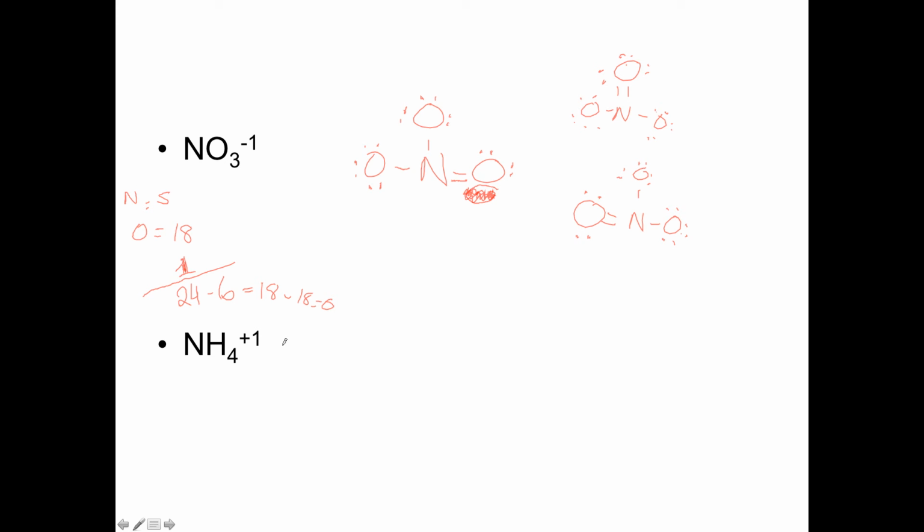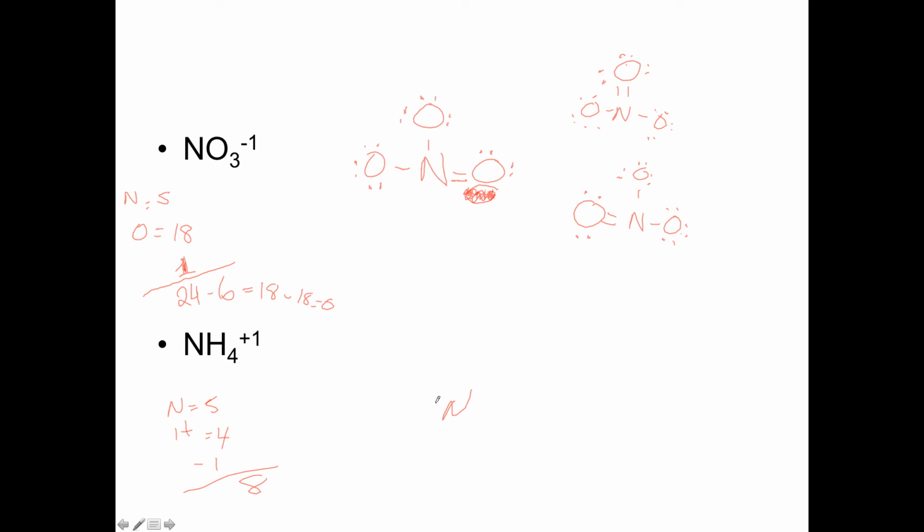All right, last one. Here we go. I have NH4. This time I have +1. When you have +1, it actually means you're going to take away an electron. I'm going to add up nitrogen. That's 5. 4 hydrogens. That's 4. This +1 means I'm actually going to be losing 1. If I add this up, 5 plus 4 plus a -1 gives me 8 total.